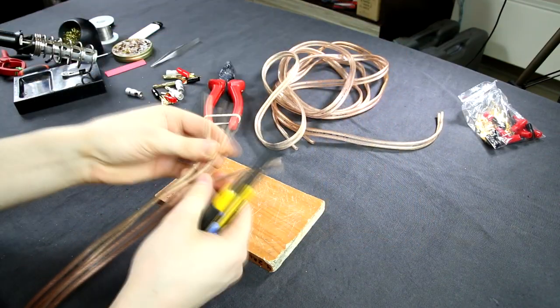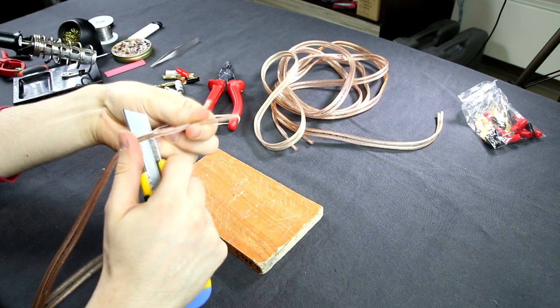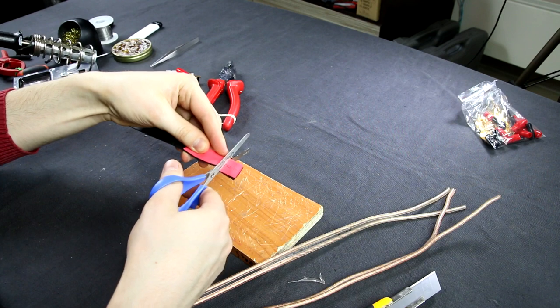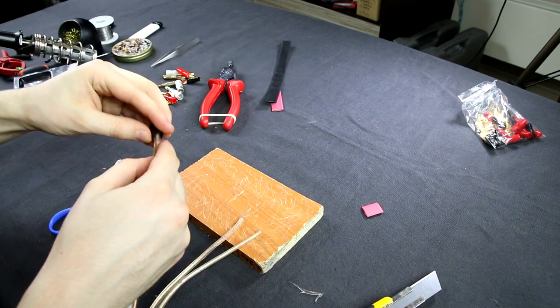First things first, need to prepare cable end for installation because all cable ends should be similar. Then cut off the heat shrink tubing that protects wire from splitting into two other wires.